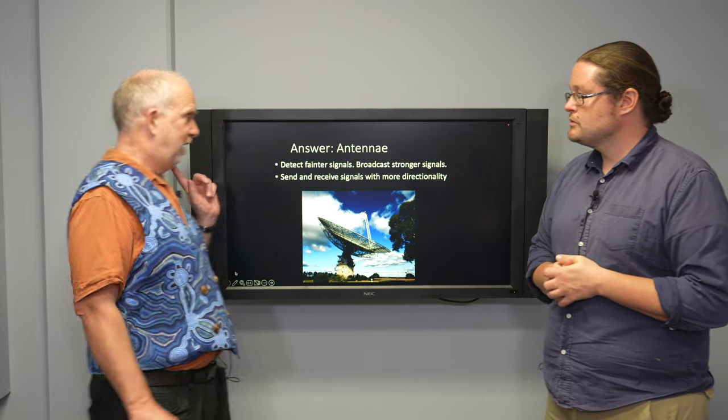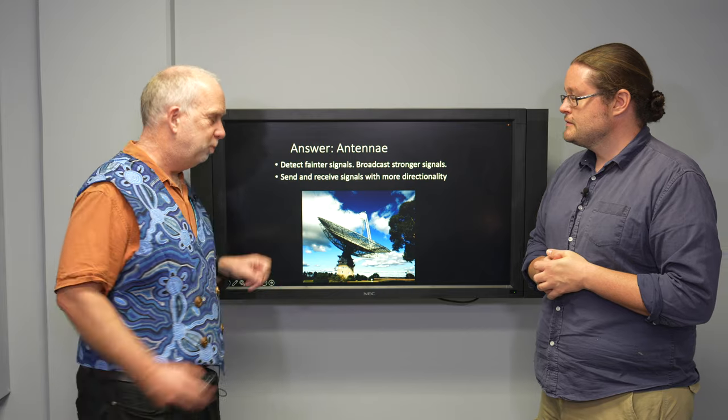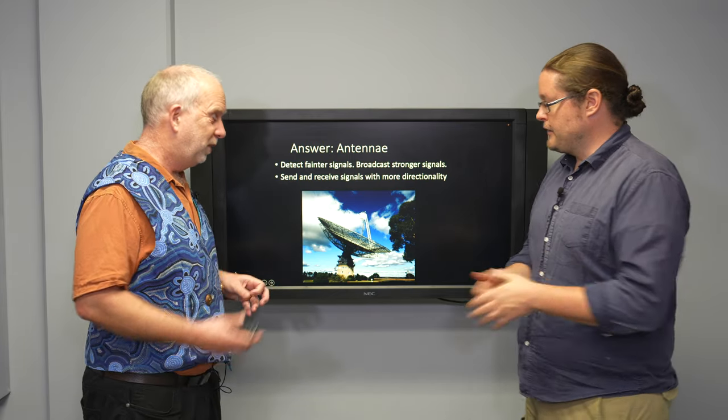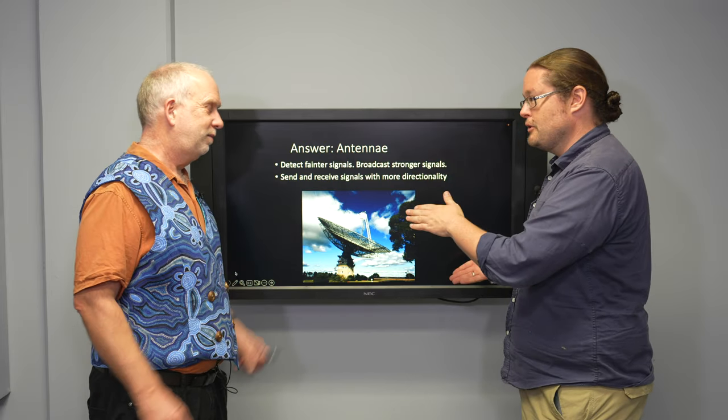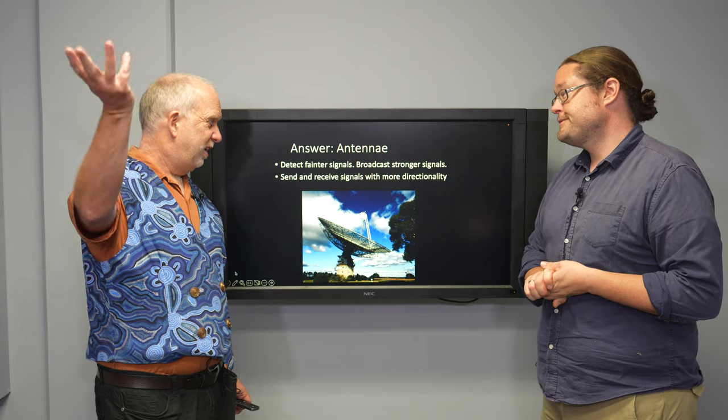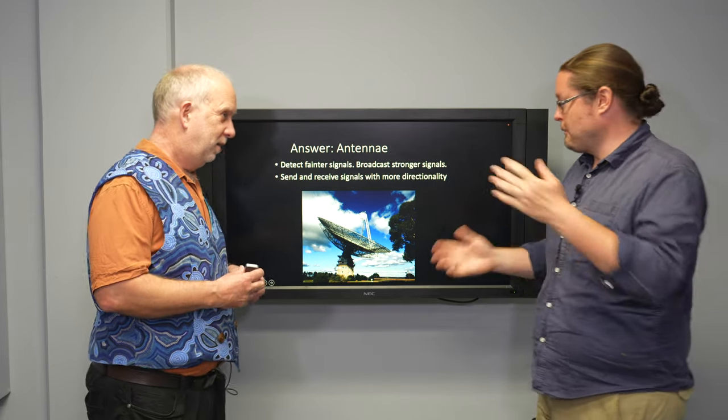So luckily, we can use antennae. Now, antennae have two things they do. One is, because they're very big, they can pick up very faint signals. That's right. So we can boost, essentially, the signal or recover faint signals further away. So if you had a low-power satellite a long way out on Earth, you wanted to pick up the signal from it, you're going to need a big antenna. That's right. And that's why they build these big ones. We're talking for spacecraft really, really far away.